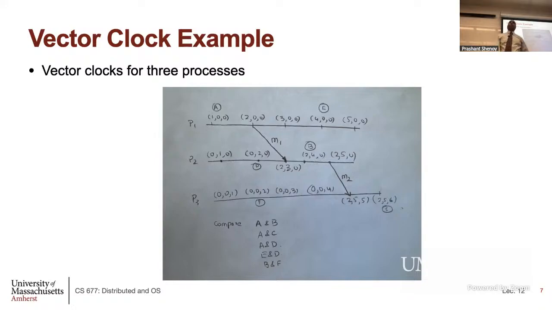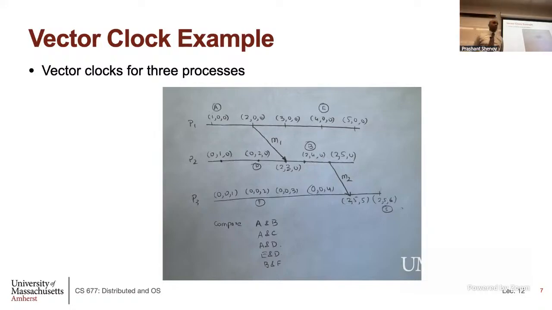Messages that go from one process to another also cause events across processes to get ordered, even though those two processes are not even communicating directly. So that's clear. Now A has happened before C. You will see that the clock values also tell you this: this is 100, that's 256. The vector for C is greater than the vector for A.